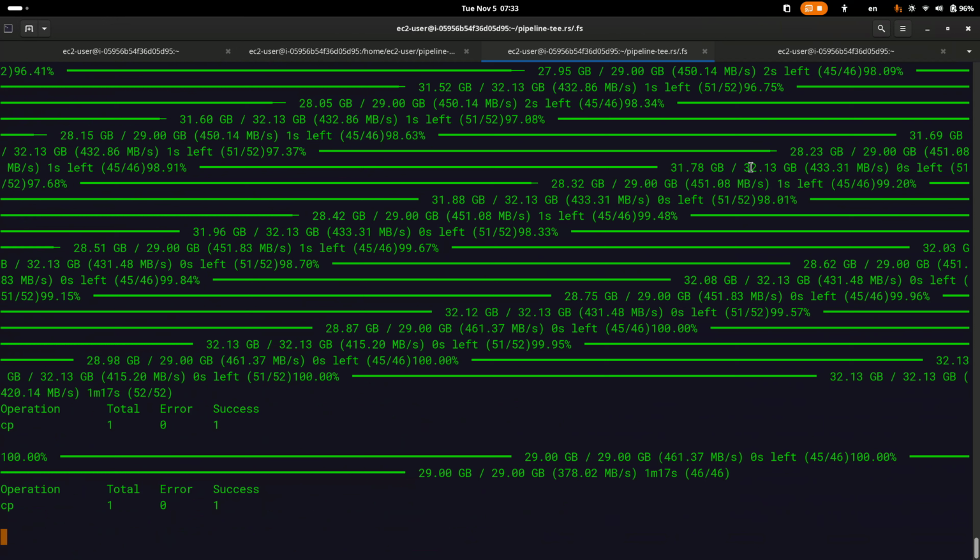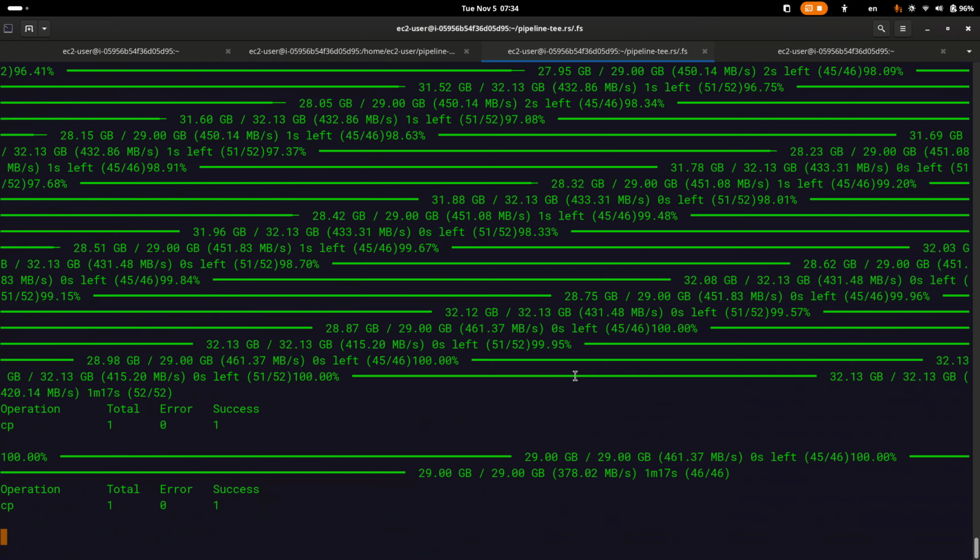Multiply by 8 to get megabits. So this is the megabits. We've been utilizing 7.5 gigabits using the S5 CMD. Yeah, really good. So the transferring is done.